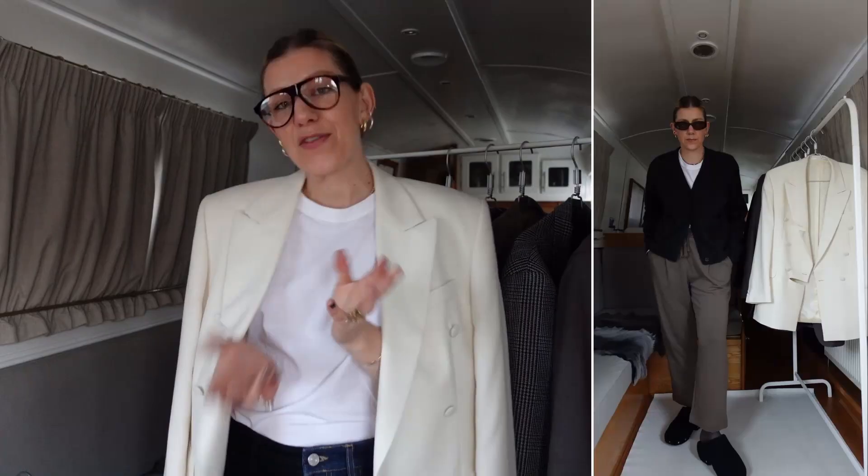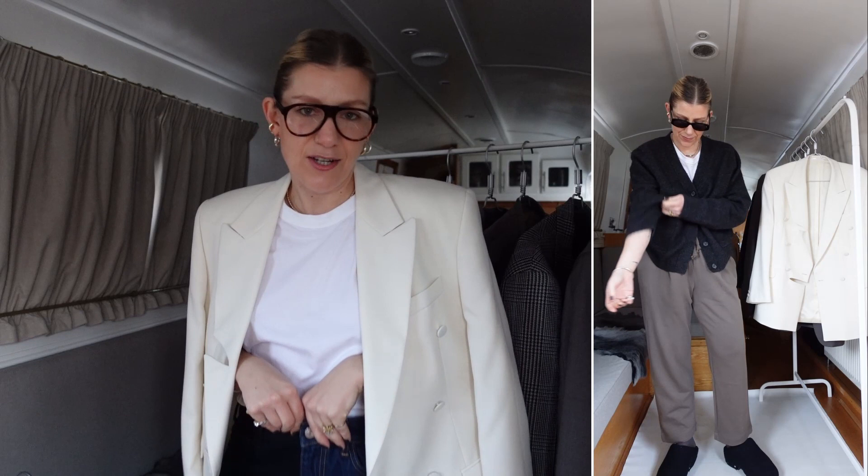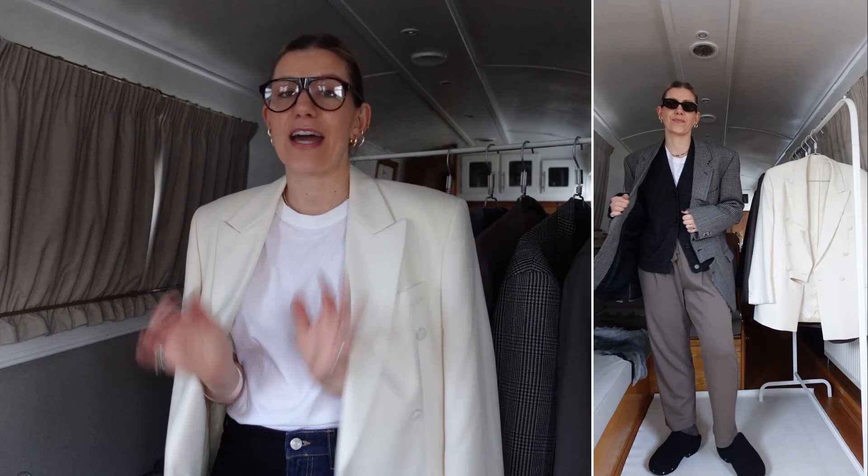The third point — a blazer goes with everything. It goes with dressier items and also with casual looks. This is an at-home look, a very standard look for me. I'm not going anywhere and not trying to impress anyone — just wearing basic items: a pair of sweatpants, a t-shirt, and a cosy cardigan. Instead of popping on a denim jacket or a parka, I find that if I just pop on a blazer, I'm easily elevating my look and being really put together with such little effort.